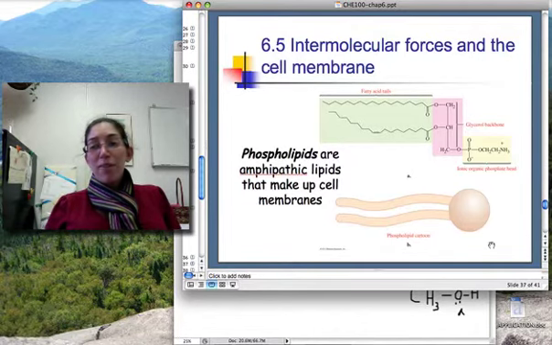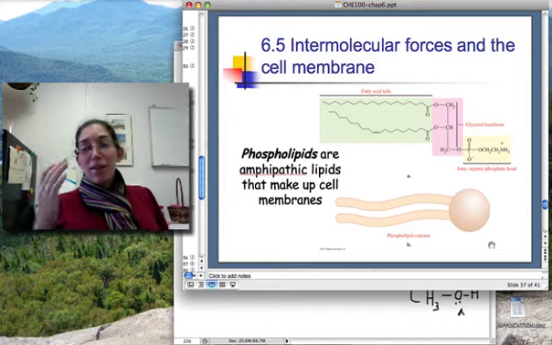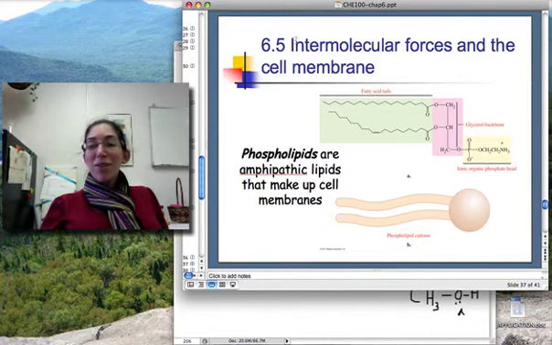So the last part of the chapter talks about intermolecular forces and the cell membrane. This is the part that's really relating it back to biochemistry and biology and physiology. Our bodies are made up of cells, and cells contain membranes. Cells contain solutions of things. Things need to be soluble in your blood and in your cells, and so that's sort of where intermolecular forces come in. And intermolecular forces are also how your cells are sort of held together, okay?